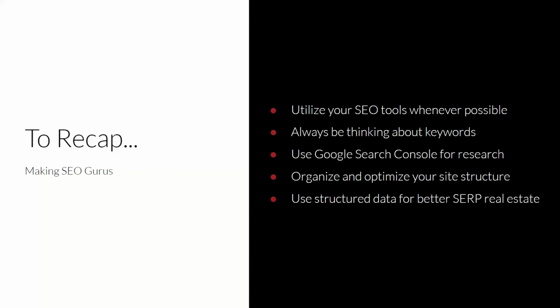And is there a general number of keywords that should be generated, or should it scale with the size of a client's needs? Is 150 short tail a good start? So that's a tricky question. There's no real right or wrong answer to that. It really just depends on the scale of your business and the size of your enterprise.